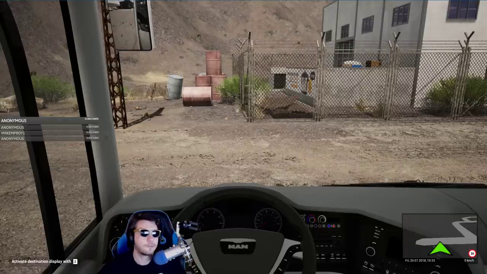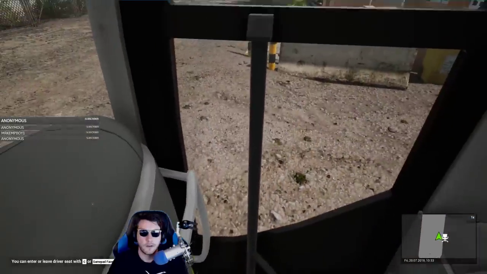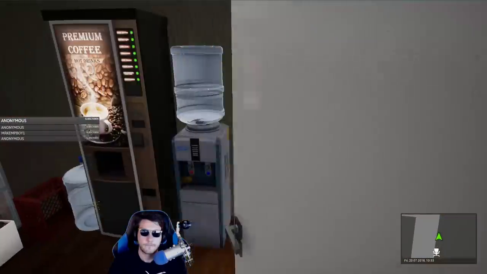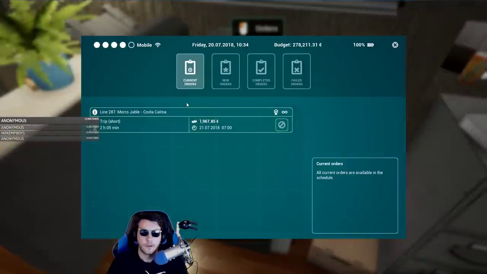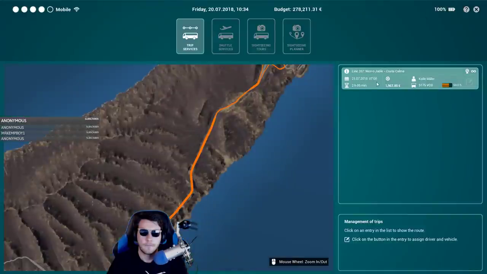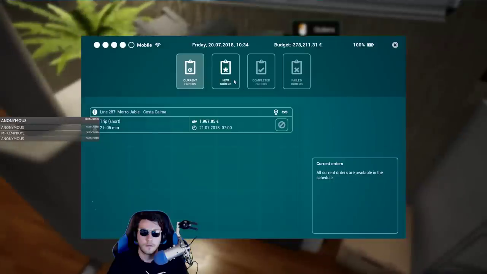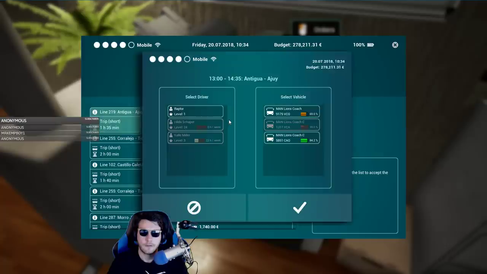Okay, now we got another bus. Have I been to the ghost town? I didn't know there was a ghost town. Okay. Now, what do we have for buses? Does it tell us that we have an extra one? We only have one. Oh, was that other contract just a one-time deal? Oh, that's probably what it was. Okay, let's take this then for infinite.